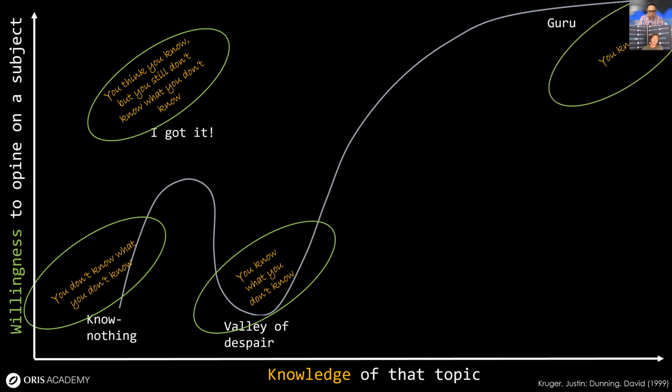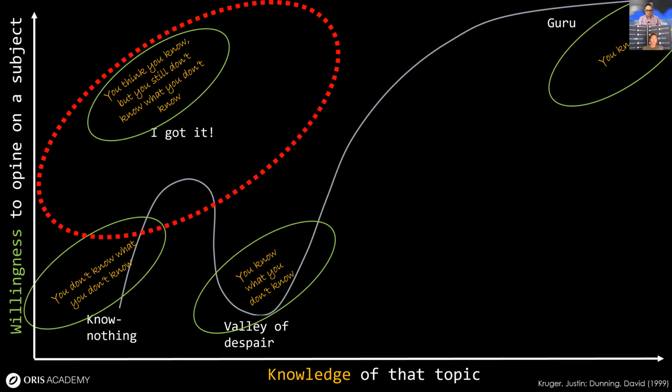And in the end, just before we leave this part of the world, we might be on the phase of guru, which you know, well, you know. The danger place to be, and don't hang out there too much, is on this one. And this is what we call the Mount Stupid.